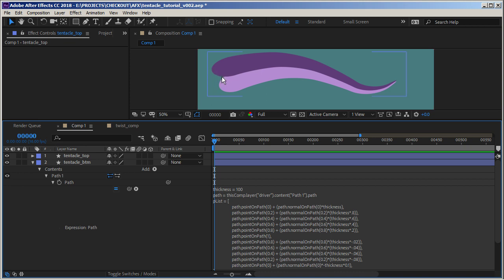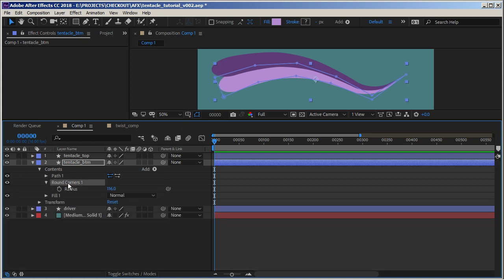So that brings us on to the second point, which was how to maintain a corner in this area here. We want this point here not to get rounded off by our round corners operator. Now the round corners operator does exactly what it says it's going to do. Any point which has no tangent handles, or has a 0 length tangent handle, is considered to be a corner vertex, and therefore it will be passed to the round corners operator and be smoothed.